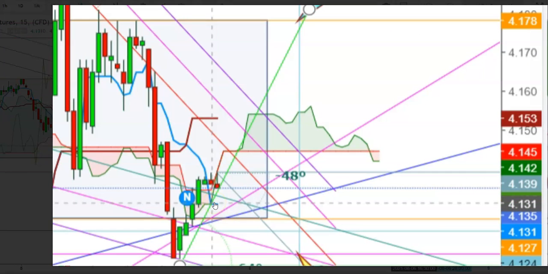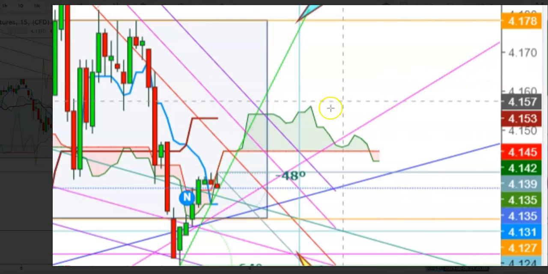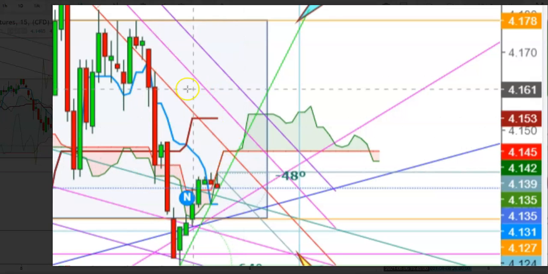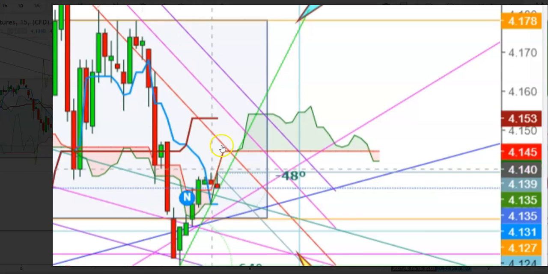So here you can see how the natural gas futures have finally closed the week well above the 9 days moving average, but it is still below the Ichimoku cloud in the 15-minute time frame. And here you can see the most important is the formation of a bearish crossover in a 15-minute time frame, which could keep natural gas futures under some pressure.